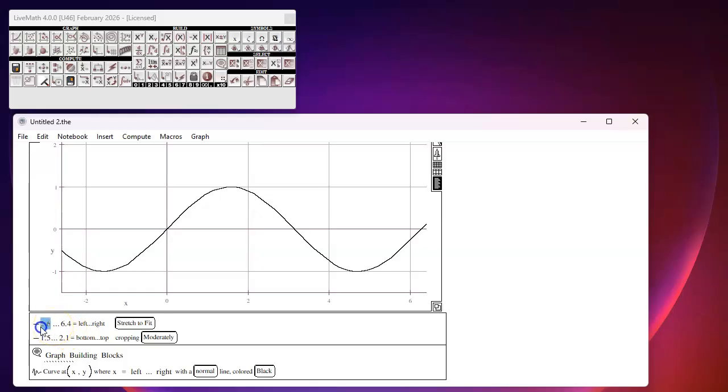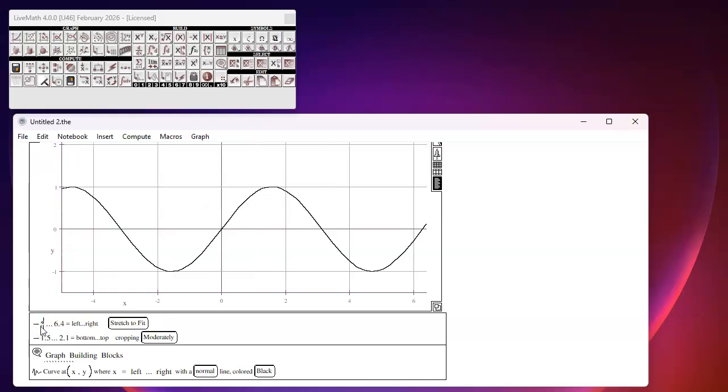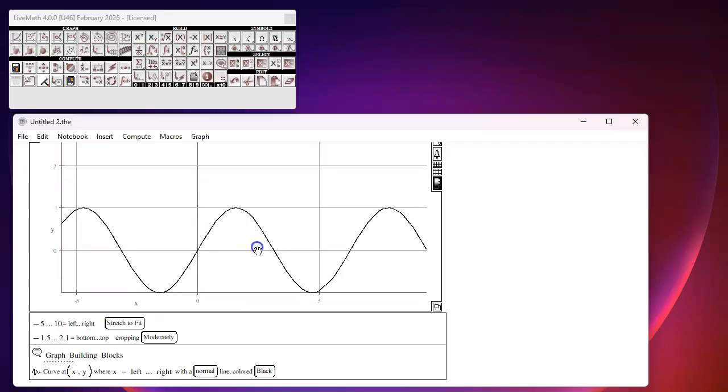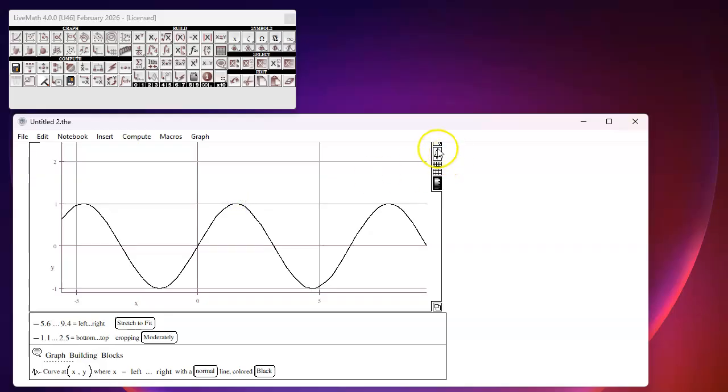It's like, no, I really wanted to go from -5 up to 10 or whatever, pick your range, pick your top and bottom Y values, right? So you can type those in, or just clicking and dragging will automatically change them, or using the zoom in or zoom out button will automatically change them.